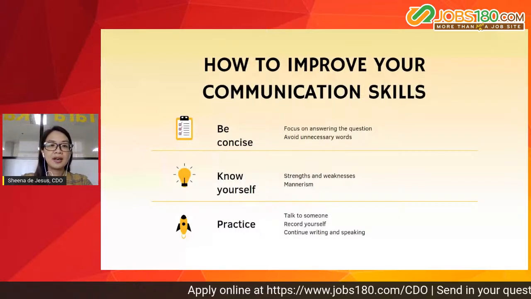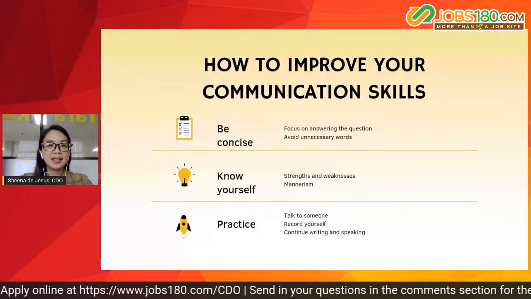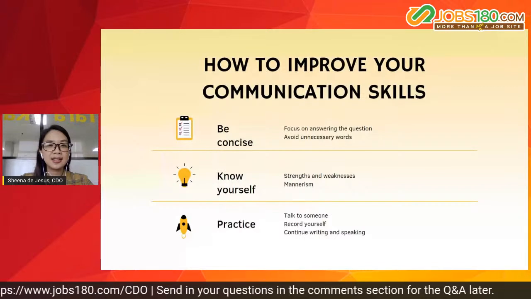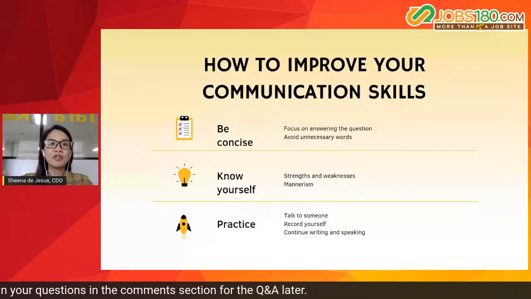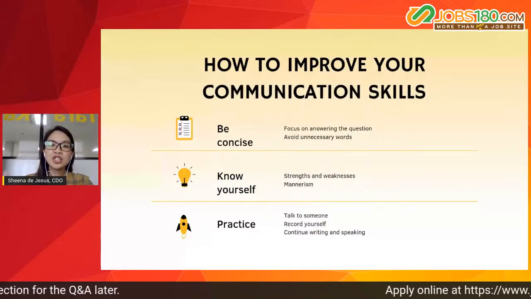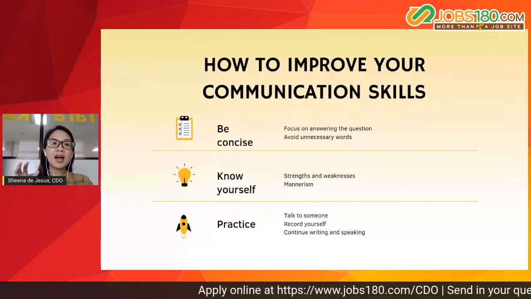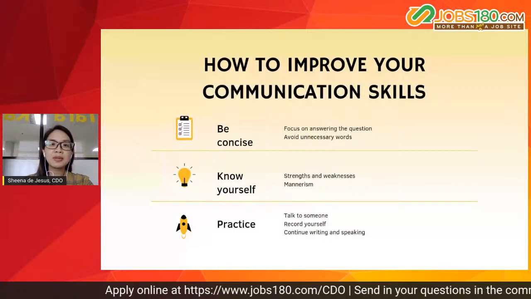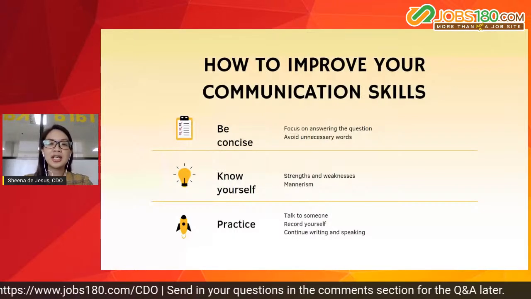For example, you're not that strong in conversing or in speaking in English, pero you would want to work in a multinational organization wherein a lot of presentations are required for the job. So if that's your goal, eventually, if that's the career path that you'd like to take, maybe as early as now, you can start improving your verbal communication skills.